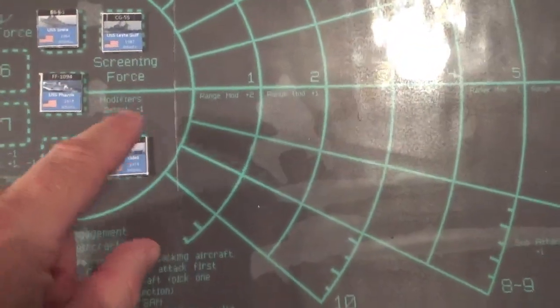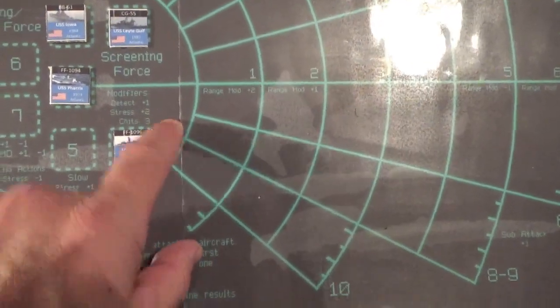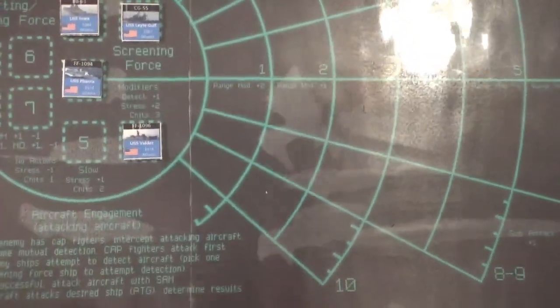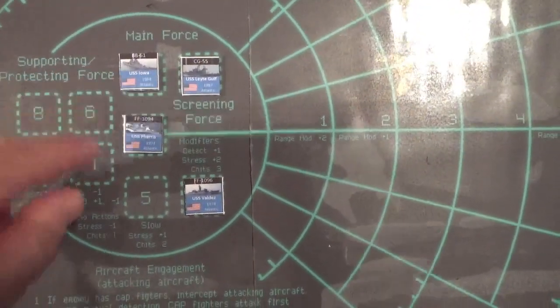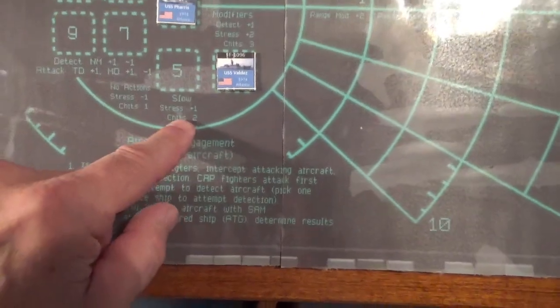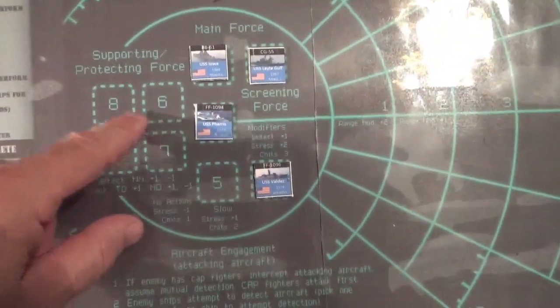So the screening force, they get a detect plus 1, but they suffer 2 stress. And I put 3 chits in for each position into the draw cup, which I'll set up shortly. And then the main force, basically they're slow, 1 stress, there are 2 chits each, and then I can put some ships into the protecting force.